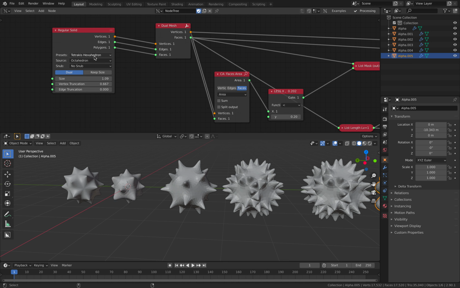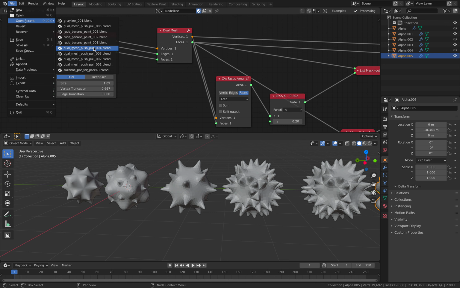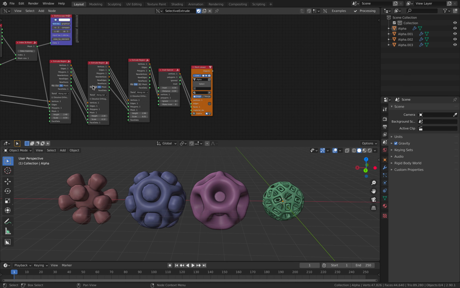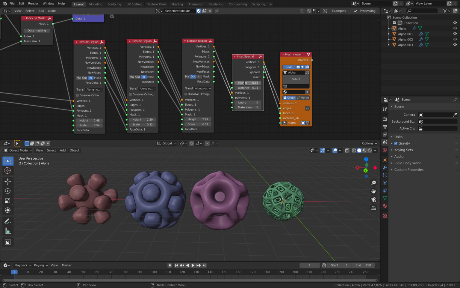I've done this earlier and I'm actually getting a different result and it could be more interesting. So here I'm actually using extrude region and then a bit of inset special. It's going to give you all kinds of results.